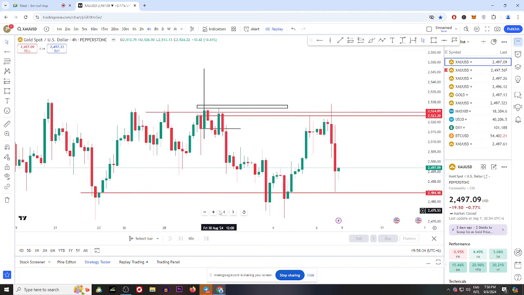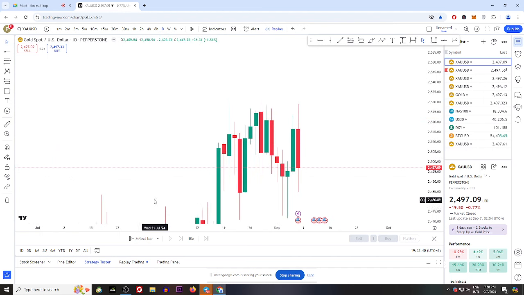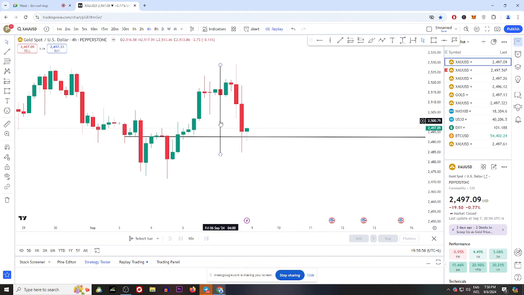Okay, and it is the same process, every time it is following the same thing. Now it is the H4. This is the fresh level, right? It was, and then this thing, this is the unfinished. A rejection happens, as our weekly is very much bullish yet. So where is the rejection?